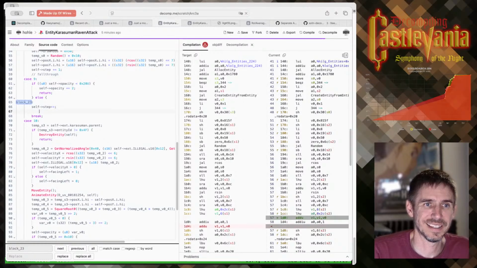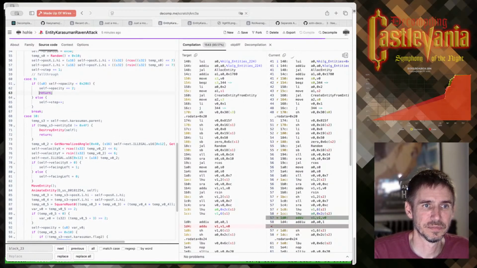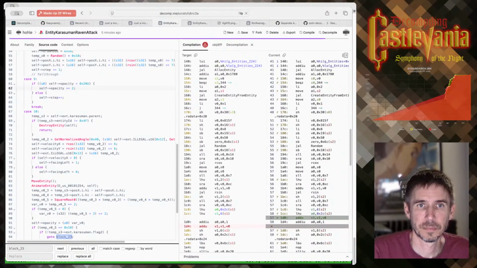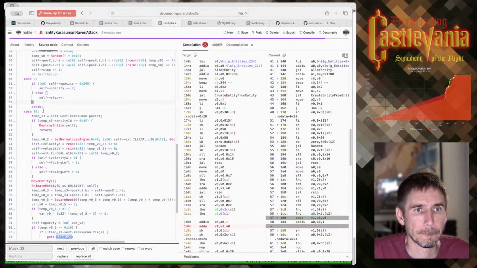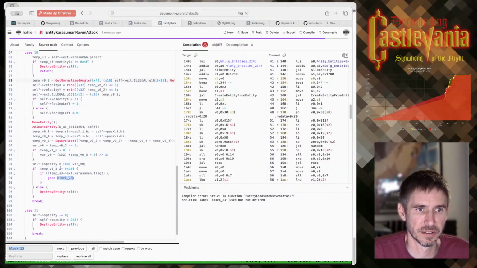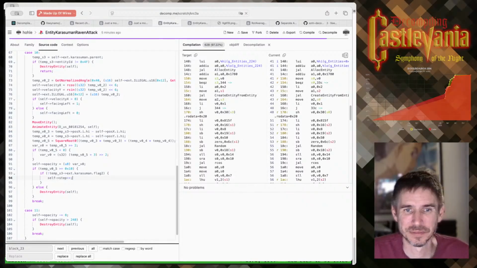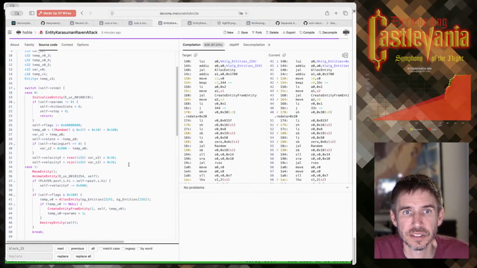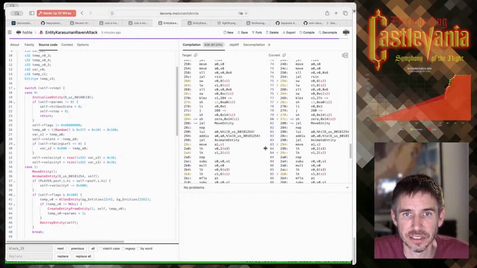Caught the break in the else there, but it shouldn't have been there. And now what did I do? Oh, there is one more block 23. I undid a little too far. So 97%, still looking good.